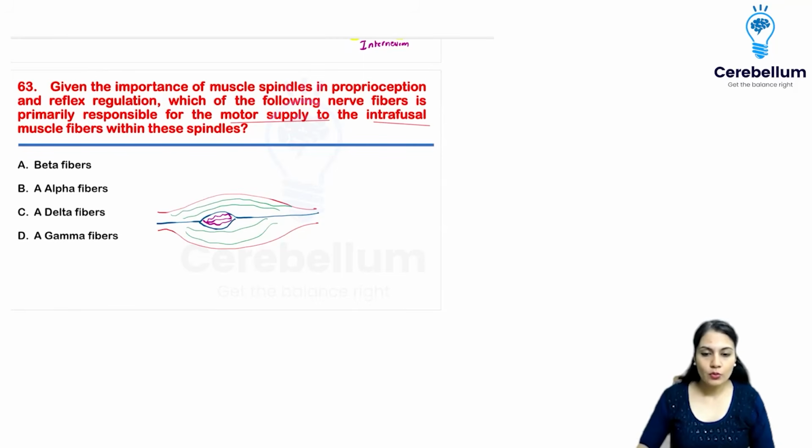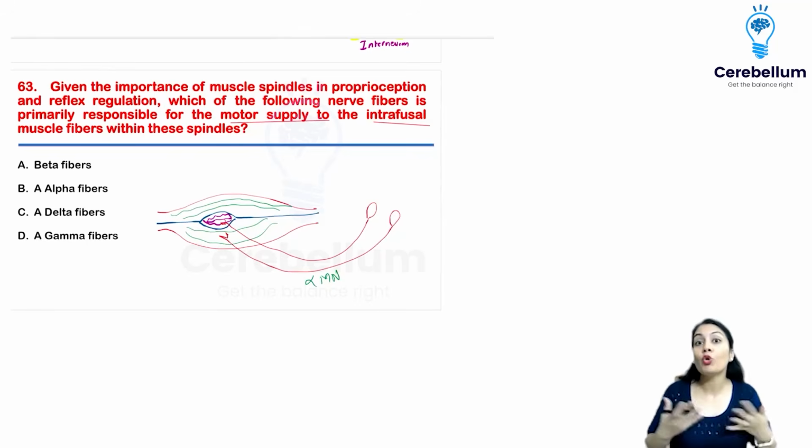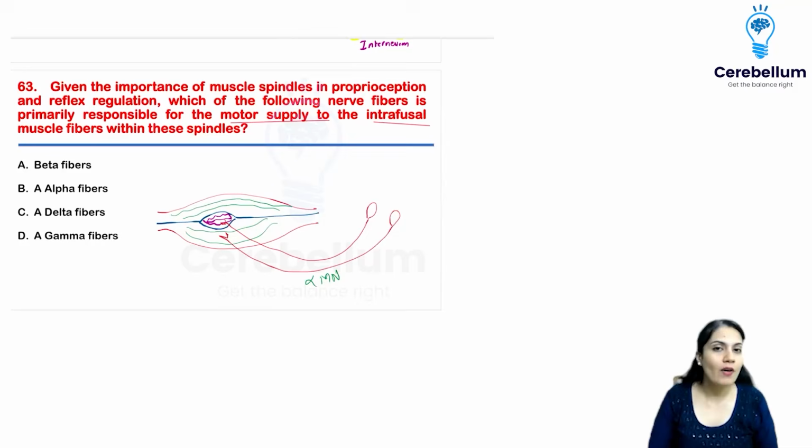There are going to be two types of neurons which are going to supply. One is going to supply the intrafusal muscle fiber. One is going to supply the extrafusal muscle fiber. The one which supplies the extrafusal muscle fiber is the dominating one because extrafusal fibers have more actin-myosin cross bridges. So please remember, the dominating one is going to be alpha. Usually you talk about alpha male, alpha female, no? So like that. Alpha MN, that is the motor neuron, is going to supply the extrafusal muscle fiber. On the other hand, the gamma motor neuron, which is important for the tone, is going to supply the intrafusal muscle fiber.